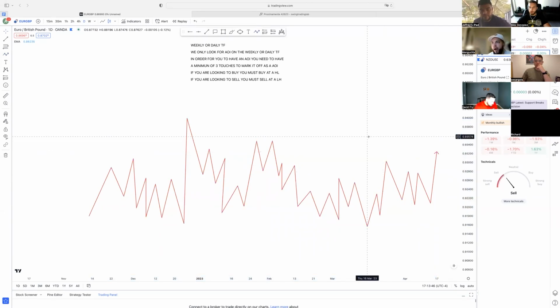All right, are we bullish or are we bearish? Why are you laughing, Dom? Why are you laughing? No, I know, it's funny. You see me spamming the fuck out of this button?